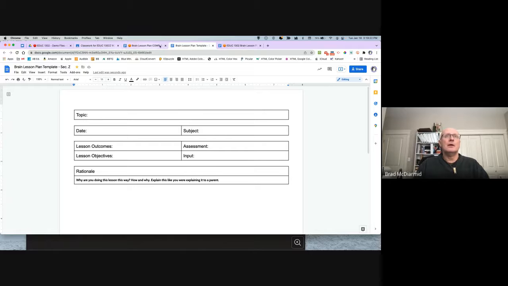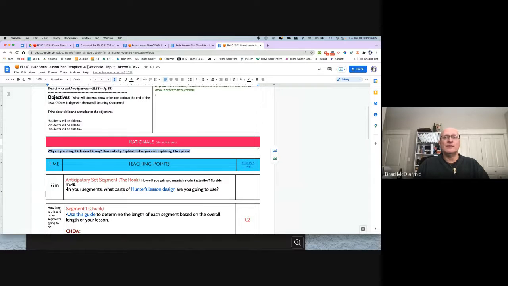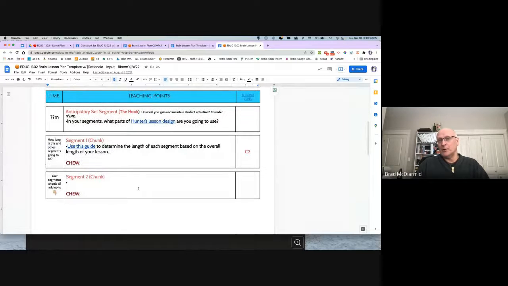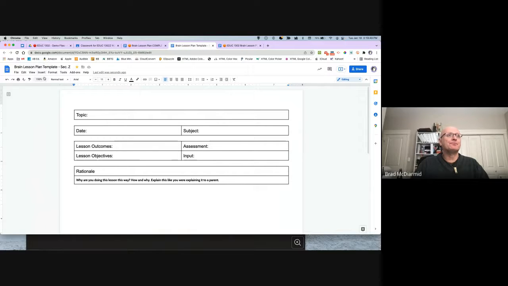Now we're going to start working on really the meat and potatoes part of this lesson plan template. But is there anybody that needs me to show anything again? Everybody's good? Okay. So we're going to do a 1x3 or a 3x1, I can never remember. So let's just do it.